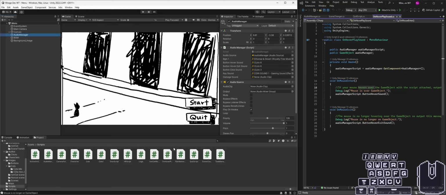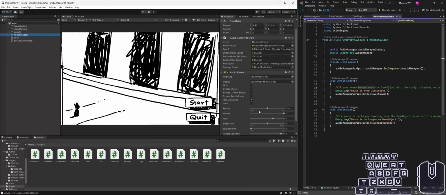So the first thing is the empty object audio manager, which is set up to store all the audio files. As you can see, there's a script right here and an audio source component attached to it.